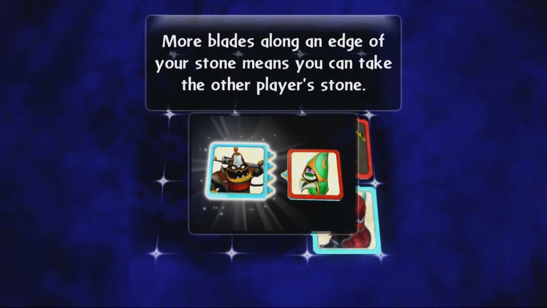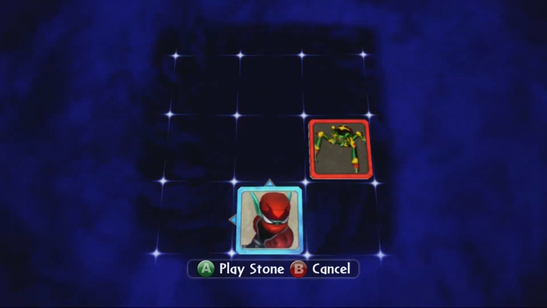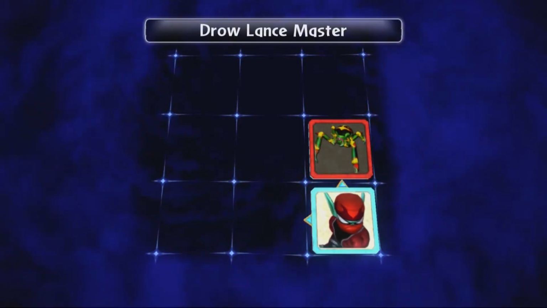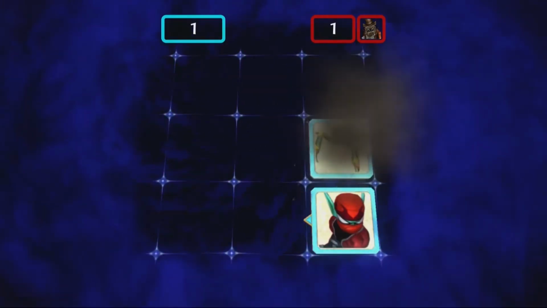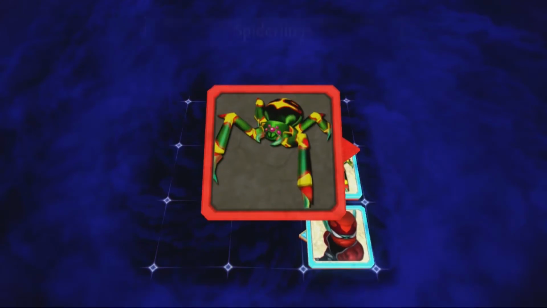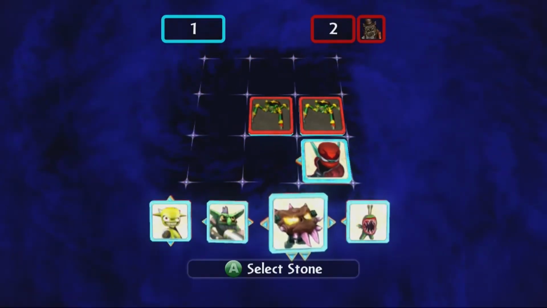More blades along the edge of your stone means you take the other player's stone. Uh-huh, okay. So, he's got no arrows pointing down, we've got an arrow pointing up. We take his guy. Lance-master. We get a little animation, you can skip it. I'll probably be skipping most of them, since they don't really add a ton to the game. Ah, he stole his thing back. Lame.